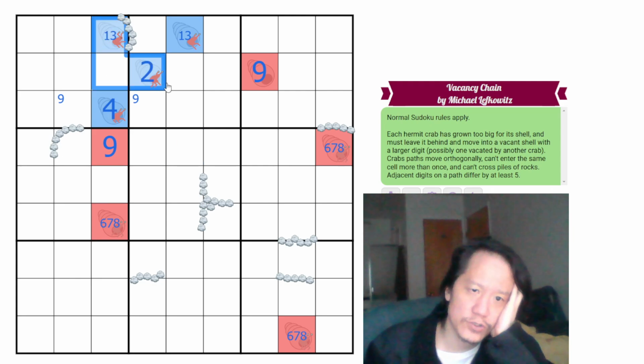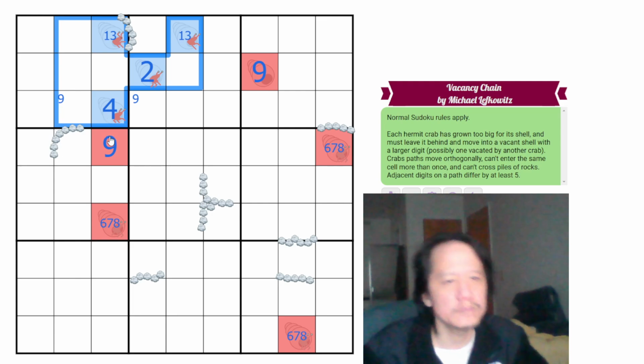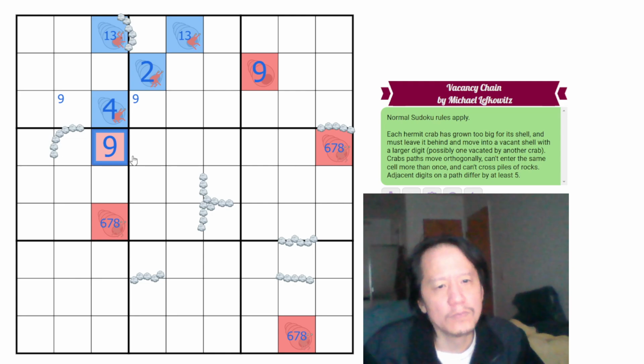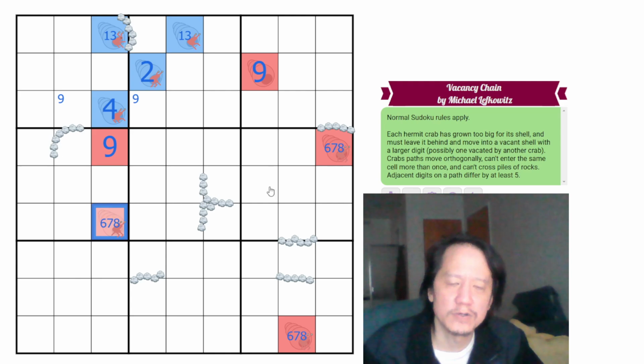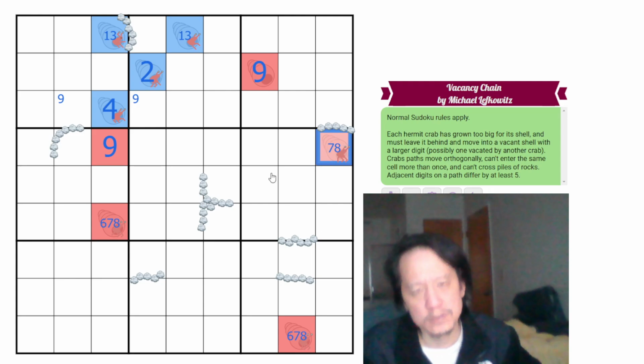Could be 1, 2, 3, 4, something like that. Or 1, 2, 3, 4. If it goes here, it cannot go here. So if it connects to here, this one's blocked from this one. These two. So that's not possible. So this can't be 6.